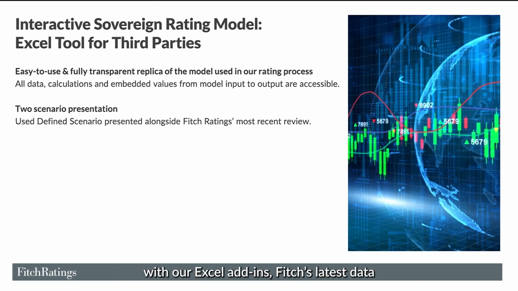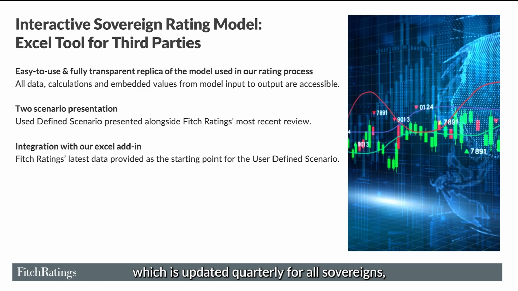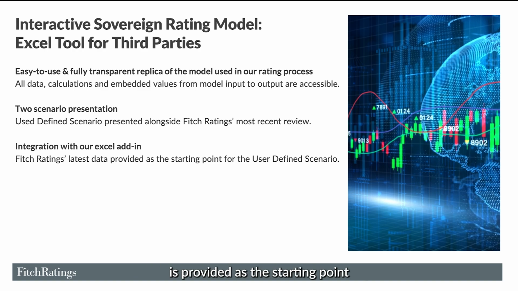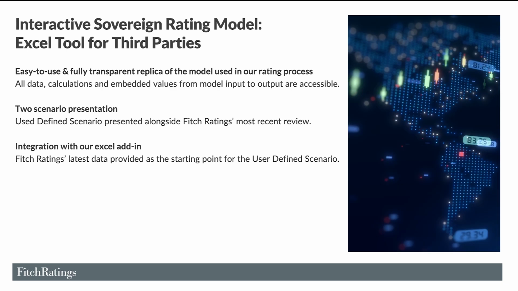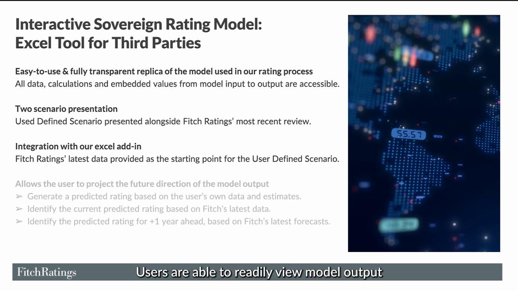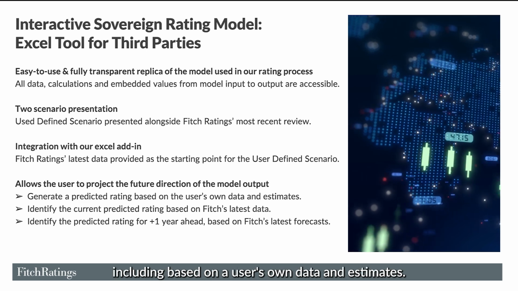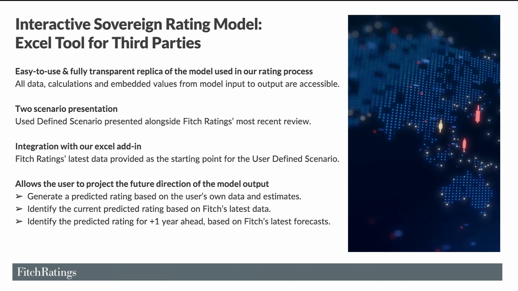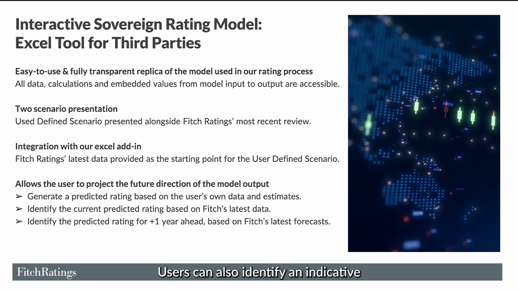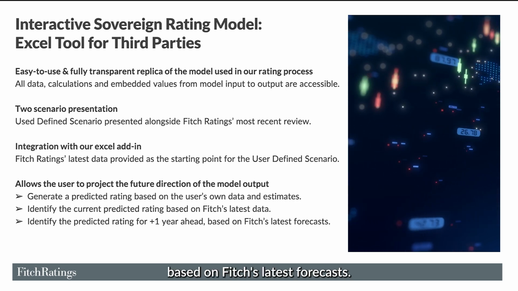Through integration with our Excel add-ins, Fitch's latest data, which is updated quarterly for all sovereigns, is provided as the starting point for the user-defined scenario. Users are able to readily view model output under a range of customizable scenarios, including based on a user's own data and estimates. Users can also identify an indicative predicted rating a year ahead based on Fitch's latest forecasts.